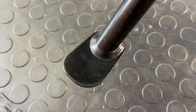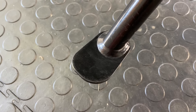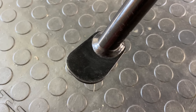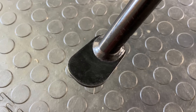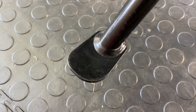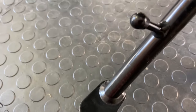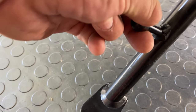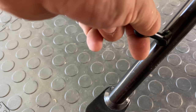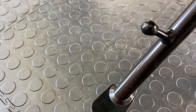And remember, you need to get the correct one, because there are two different ones. There's the K50, which is the normal GS, and there's the K51, which is the adventure GS. This is a normal GS, but remember, it's a Rallye spec, so it actually has taller suspension, so it's a K51. It's the same as the adventure. You can tell that because the distance between the foot, whatever you want to call this, the foot stand, kickstand, and the bottom is much further than on a normal GS.